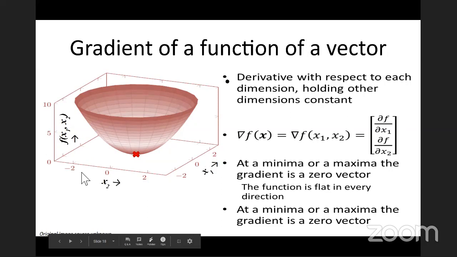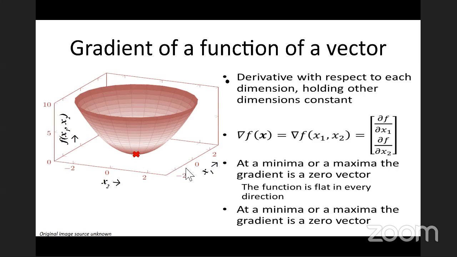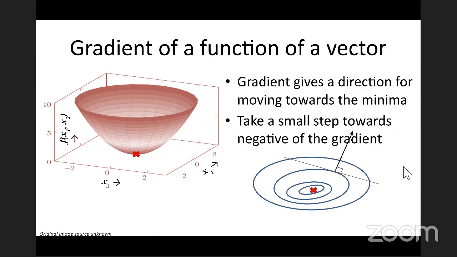You have x1 dimension and x2 dimension. Actually, in neural networks, it will not be the inputs x1 and x2, it will actually be weights w1 and w2. So let's say this is the w1 and w2 space, and you want to go to the bottom of the loss with respect to w curves. For any given point, you can define the gradient with respect to the two weights, and you will get two numbers which can be arranged into a vector. That is your gradient vector.